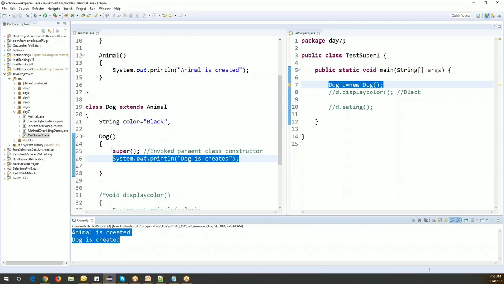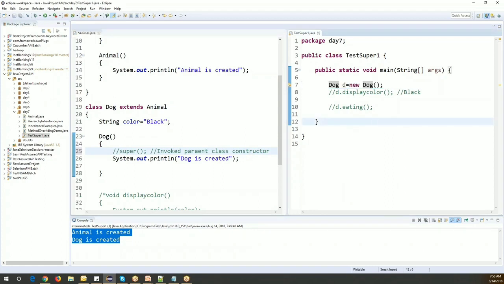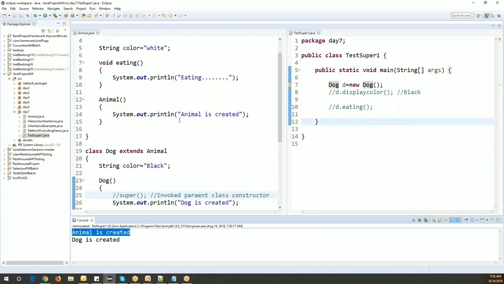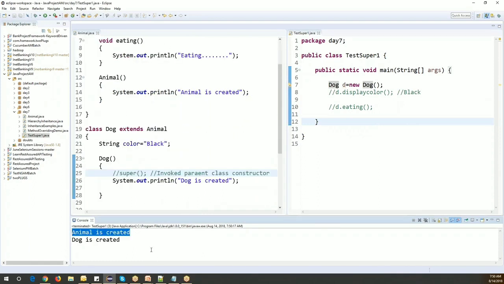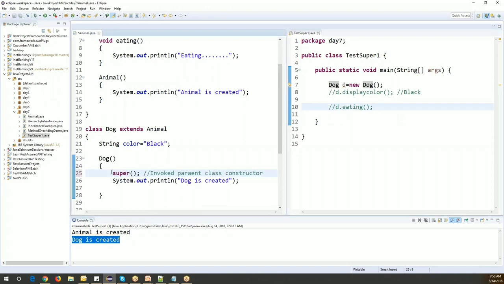So what is the difference between the previous one and this one? Let me just comment this. Now you try. Same thing, right? Animal is created. First the Animal constructor is executed, now the second constructor, the Dog constructor, is executed. Even if you use this super keyword, this will invoke the immediate parent class constructor.